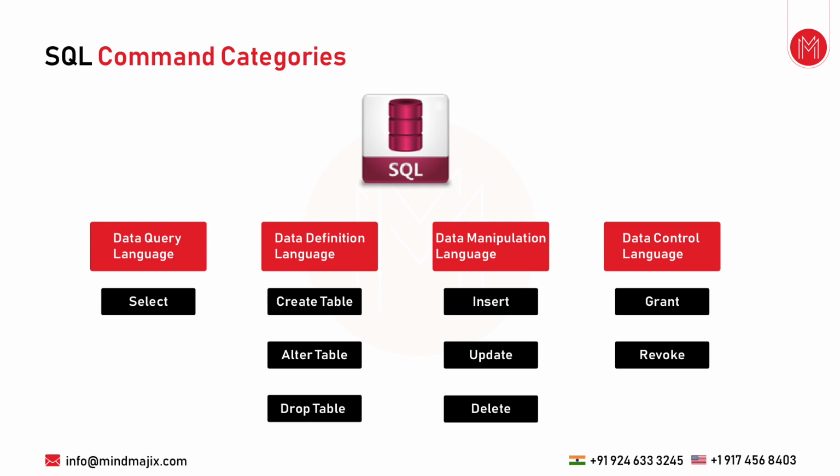As you can see on the screen, for the Data Query Language, we use the SELECT command, the most powerful and most frequently used SQL command in SQL Server. The next is the Data Definition Language, where we use commands like CREATE, ALTER, and DROP. The most important feature of the Data Definition Language is that with the help of the CREATE, ALTER, or DROP TABLE commands, we actually work on the structure of the table.